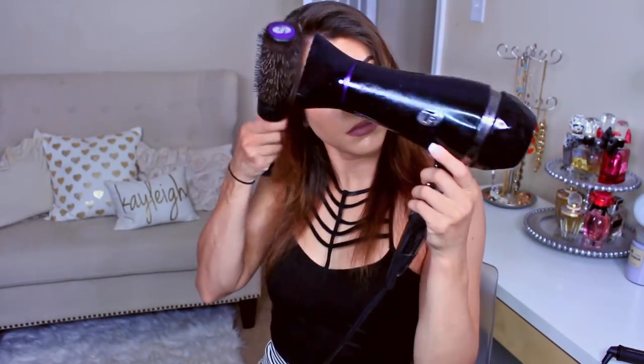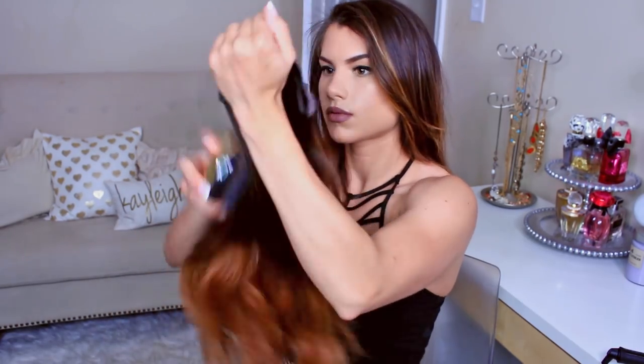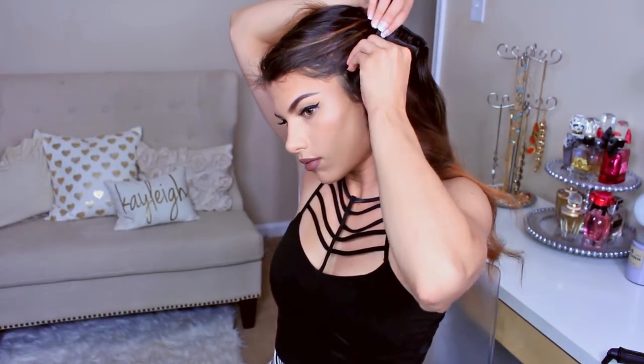For my hair, I just blow-dried out my ends because they were a little bit curly from sleeping on them. I'm going to clip in my hair extensions — these are from Lexi Hair. I do have a link down below with a coupon code if you're interested. These are the Ombre Chestnut in 220 grams, which is the biggest set on the website. I love them because they're so full and give me length and volume. I split my hair in half, clip them in, let down the first layer, and blend everything in with my Bellamy brush — it's specifically designed for extensions.